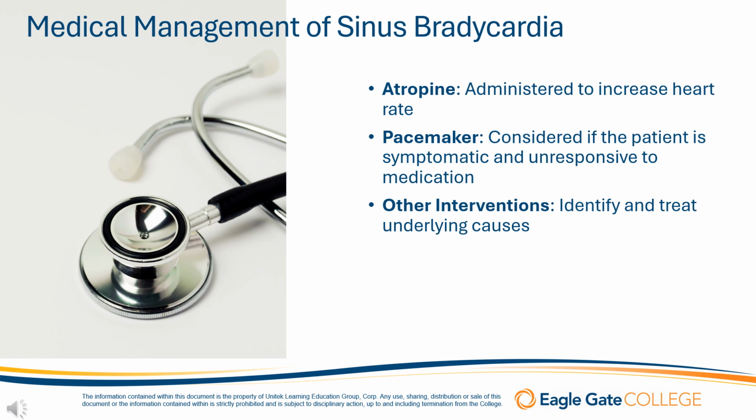There are two main types of pacemakers, temporary and permanent. Temporary pacemakers may be used in emergency situations when the bradycardia is expected to be temporary, such as after a myocardial infarction. Permanent pacemakers are used for long-term management of chronic bradycardia. The decision to implant a pacemaker depends on the patient's overall health, the severity of their symptoms, and the underlying cause of the bradycardia. It is crucial to identify and address any underlying causes of sinus bradycardia to prevent recurrence and improve overall patient outcomes.